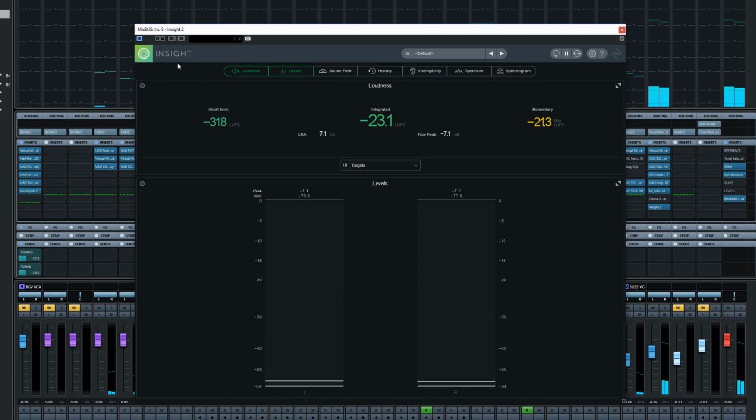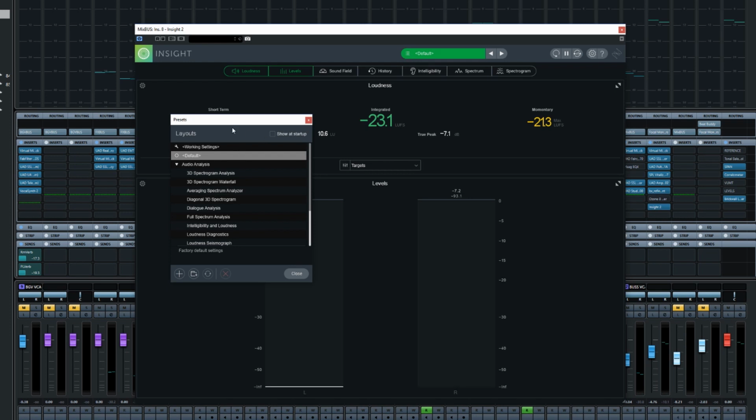So like all the other iZotope plugins, we've got some general settings here so we can load some presets. They come with a nice selection of presets, and you can even save your own, and you can load other ones here, but they come with some standard loudness metering, audio analysis, depending on whether you're working in a mix or in a mastering session, which is obviously going to be more around the loudness style, and some music production things here. So all various different settings that are going to give you different layouts and different values in certain things here. But we're going to stay with what we've got.